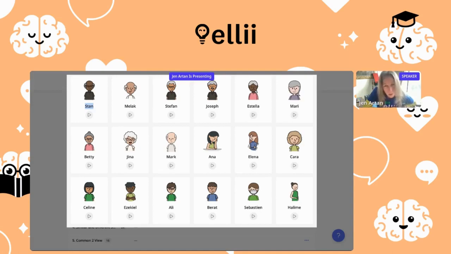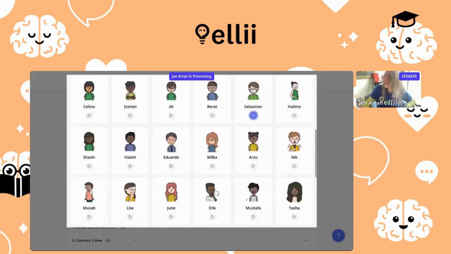Student chooses one person but doesn't say it, and the other students in the group would have to say, okay, does your person have brown hair? Is your person wearing a green t-shirt? Well, yes. Okay, but there's like 4 green t-shirts, right? So is your person wearing a face mask? Yes, my person is wearing a face mask. Is your person Sebastian? Yes, it is. Right? So again, just one thing you could potentially do with that.